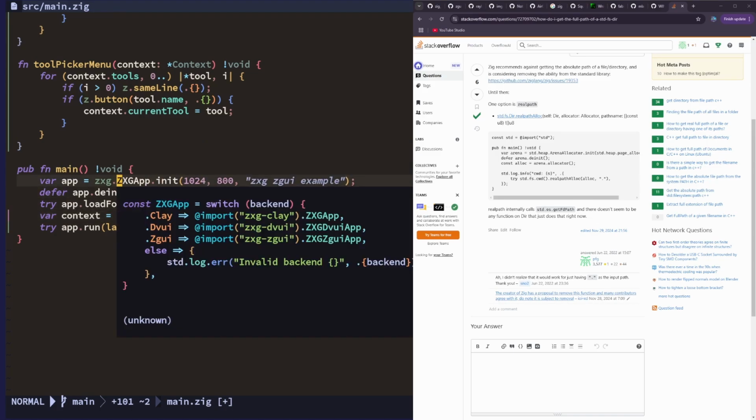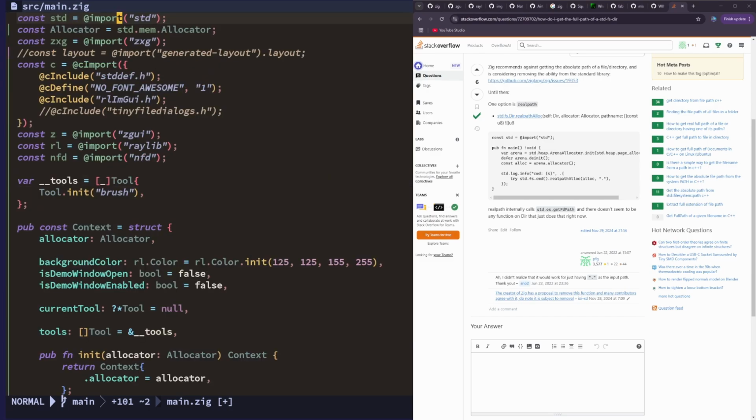Oh, because this is weird. Hmm. Maybe I should not do this. Maybe I should just have import ImGui instead of that.